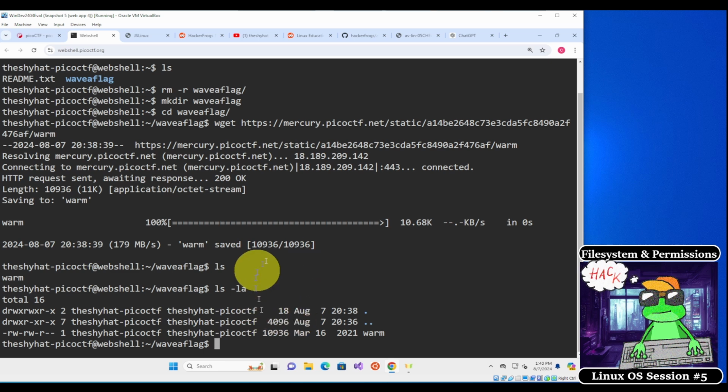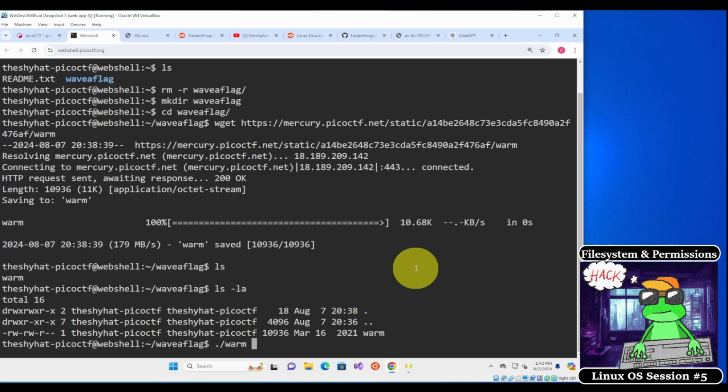Okay, so there's this file in here called warm. If we try to run this file, to run the file we just need to do ./warm. And user CT says, when I put rm -r wave a flag, it says no file or directory.